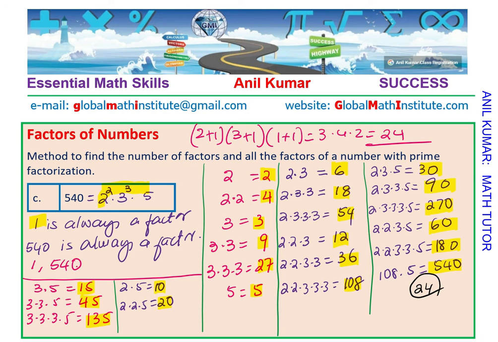So you see how we predicted and also got each and every factor, and this is the process of getting them. It is laborious, but it is foolproof, right? If you do the factor tree also, you'll have to make a huge rainbow, right? And then get it. But this is a very good method of finding all the possible factors. Most of the time, we are interested in number of factors, right? So we can also find number of factors without really getting into the details of what are the factors. So I hope it all makes sense.